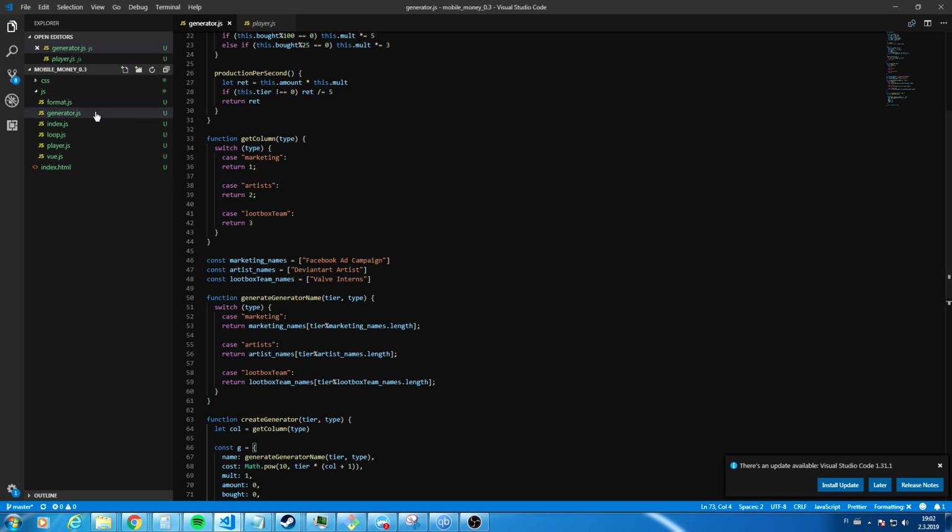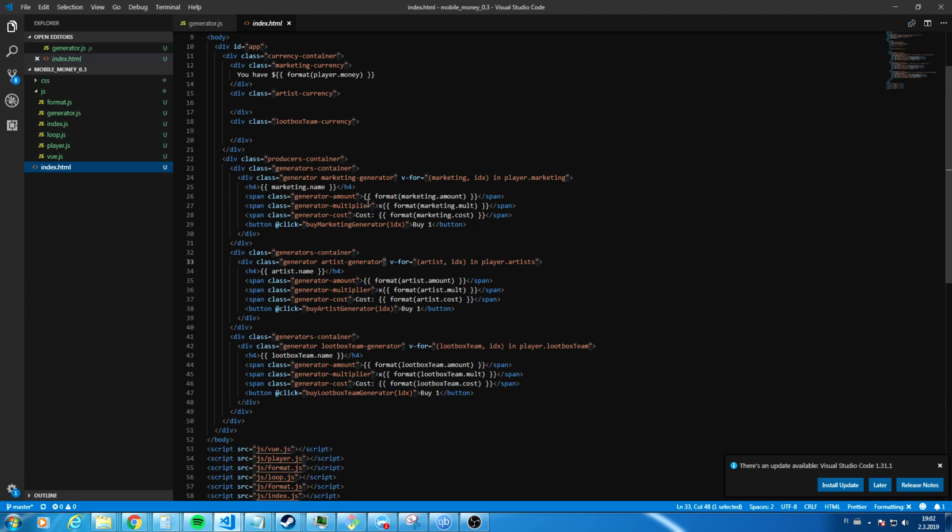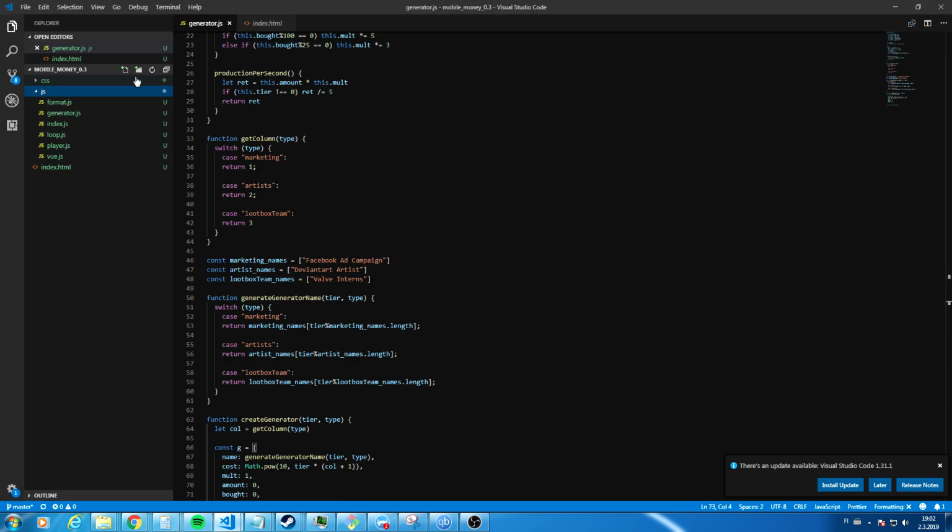So the next thing that we're going to do, another thing we're going to fix, is this is pretty redundant. So we're going to make a view component for the generator. In the JS folder, we're going to make a subfolder called components, and then we're going to make a component called generator.js.